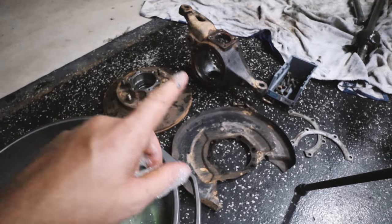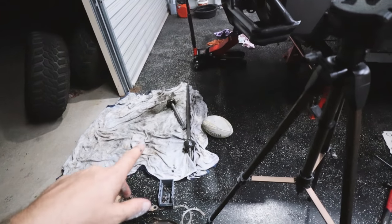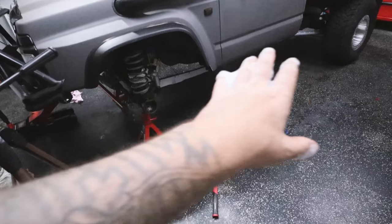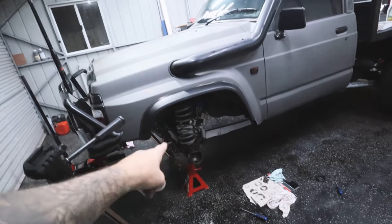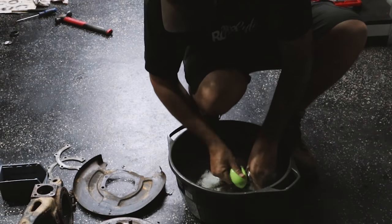I also got to do the knuckle and the rotor and hub assembly there. I'm also going to try and clean the CVs out tonight, and then once that's all done, I'll just lay it all out nice and neat, and then we are ready to rebuild them once I get that part. So I'm going to start scrubbing these parts up and get them nice and bloody shiny.